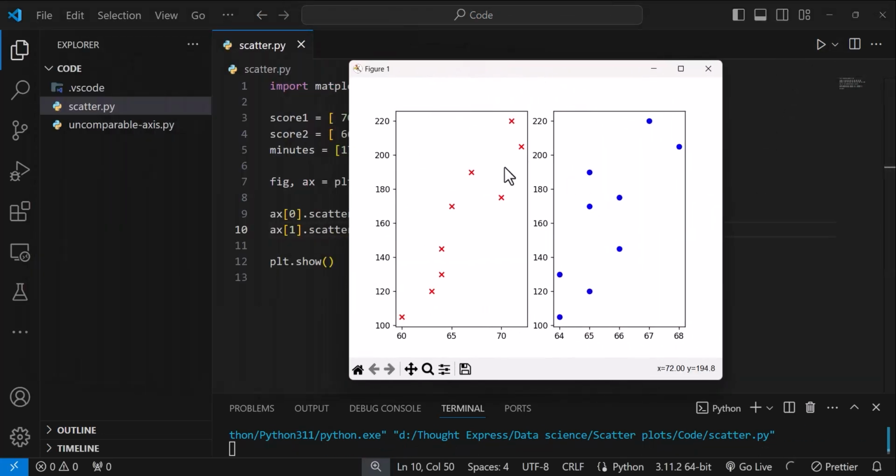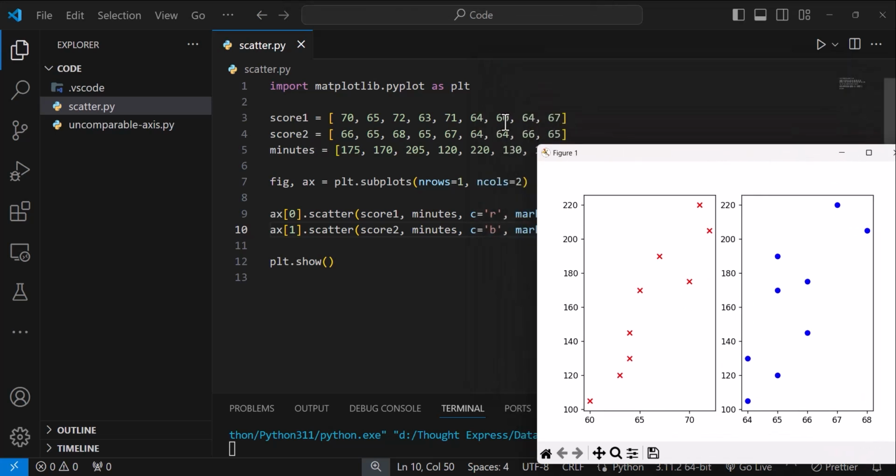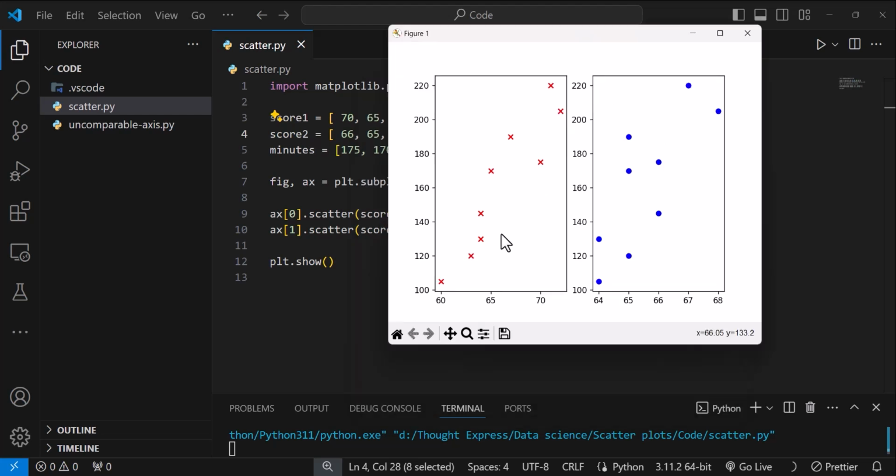So now, as we can see, there are two different subplots and it is much easier to compare them. But as you can see, something feels off. They both look very similar. But if we look at the data, we can see over here that there is much more variation in score 1 than there is in score 2. So what's wrong over here? If we just let Matplotlib take care of the axes by default, it makes the axes such that we can see the individual plot very easily. So over here we can see the axis ranges from 60 to somewhere around 75, but in the blue one it only ranges from 64 to 68, but it makes them look very similar.